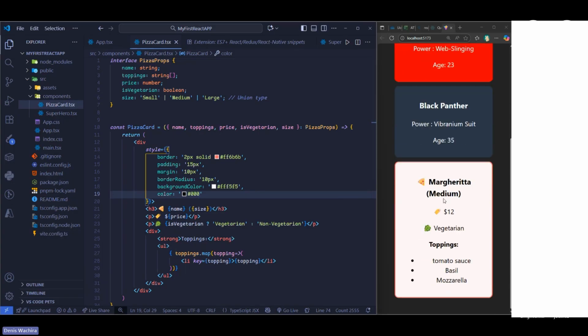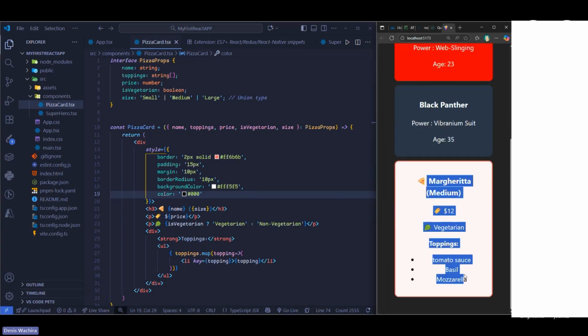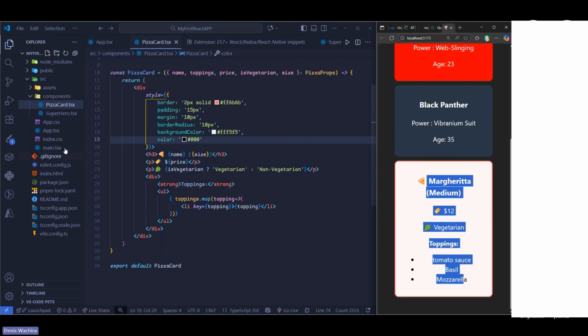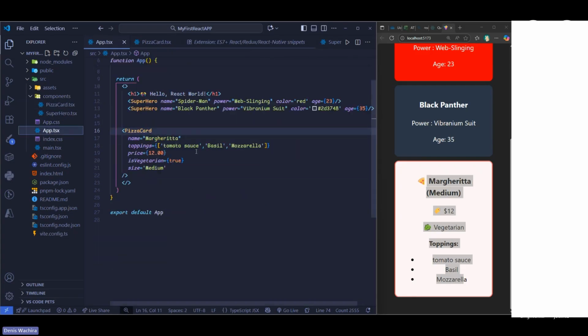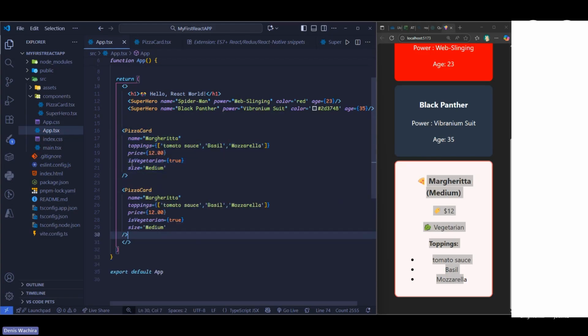And with that, we now have the first pizza with these values. So we can call this pizza again in our application. We copy this and paste, rendering that pizza again there.